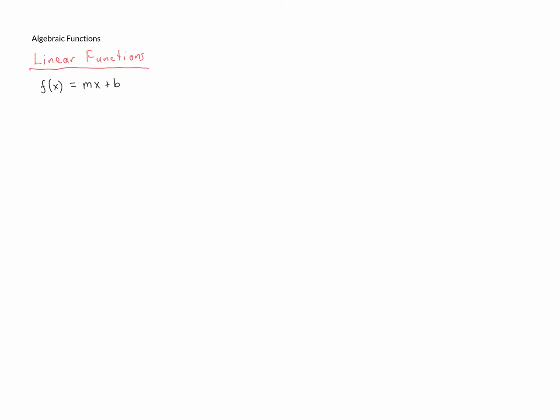And when we have a function in this form, for example, f of x equals 1/2 x minus 3, totally fine for this term to be negative, the number that x is being multiplied by, the coefficient, tells us the slope of the line. So in this case, the slope is going to be 1/2. And then the constant term gives us the y-intercept. And once we have those pieces of information, we can sketch the graph.